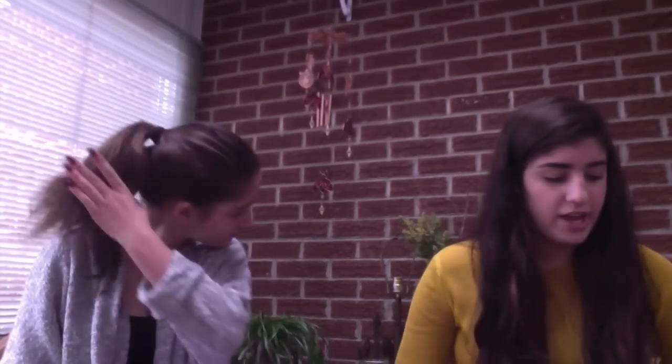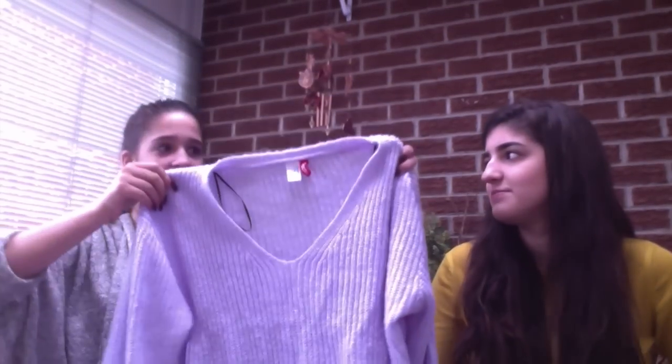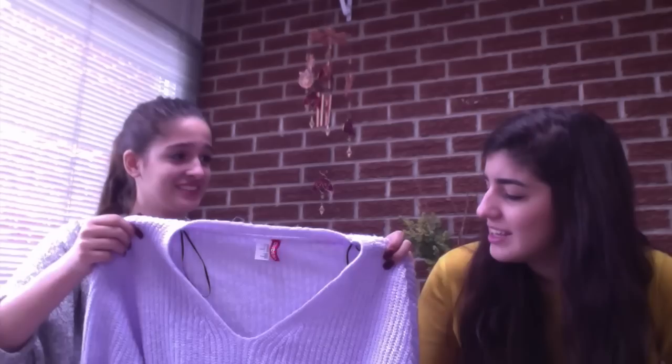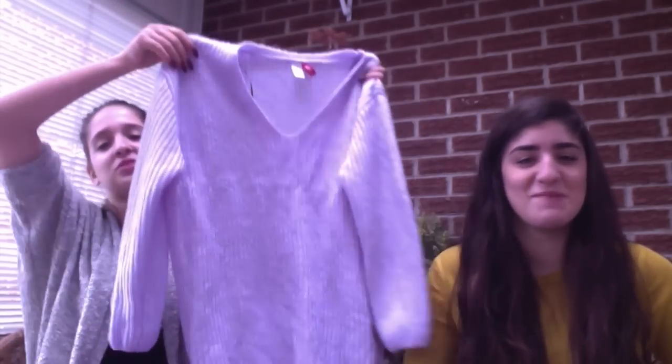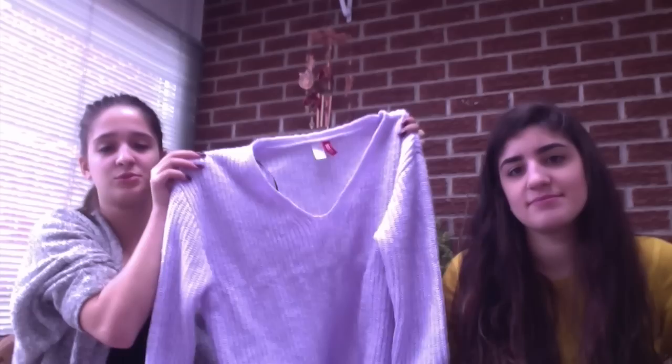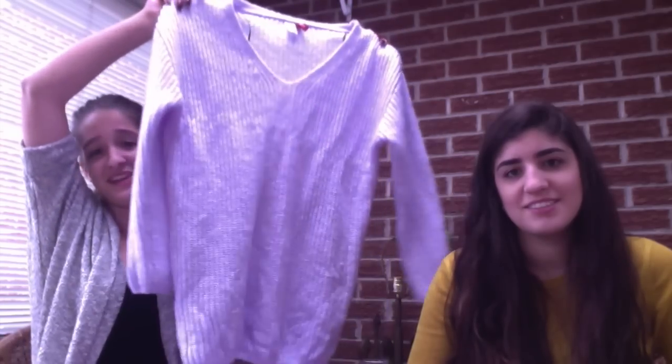So moving on to H&M — it was also in Miami Beach right across the street from American Apparel. I had a couple gift cards from my birthday in August that I haven't used yet, so I treated myself and I got Weiwei her little Christmas present. So why don't you tell us what you got? Well, I got a few things. It's kind of a lilac but more on the blue side — like a lilac color. It looks really purple. It's not that purple, it has a blue tinge. It's a v-neck and it kind of goes tighter at the bottom and the sleeves. It's really comfortable, really warm, and it makes me very happy. You're welcome.